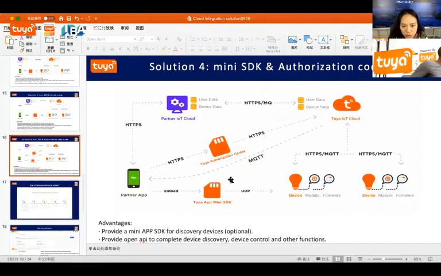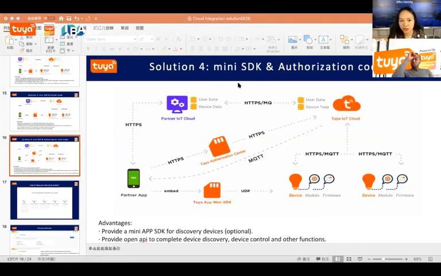Let me go to the IoT platform, because we need to understand how to build your own project. I'm not sure if you have a certain understanding of the differences between those 4 solutions. Now let's go to this page about cloud development.